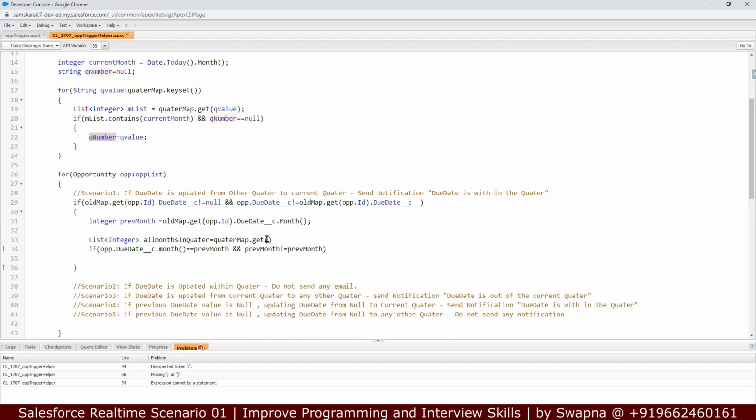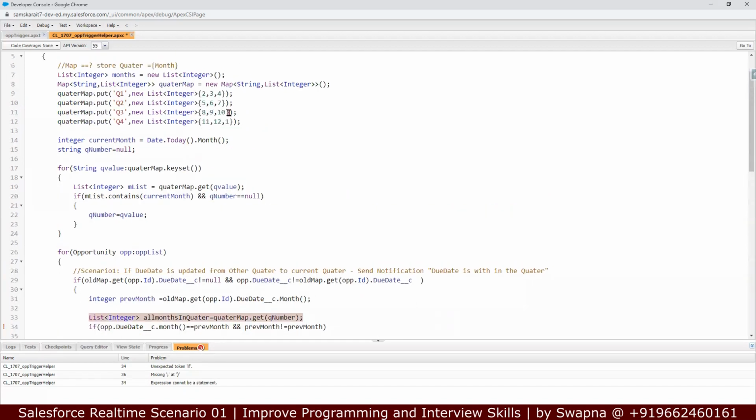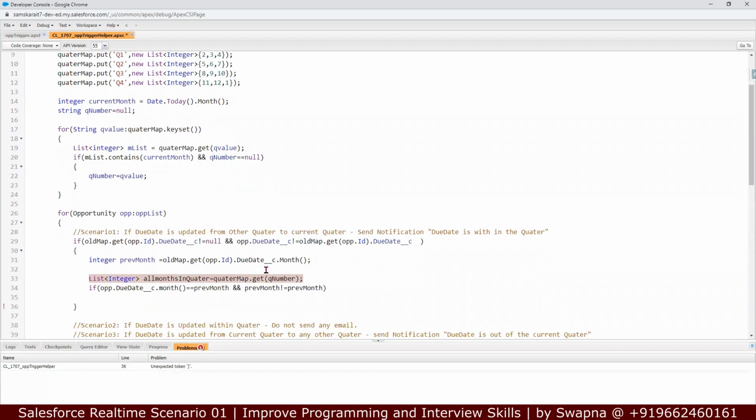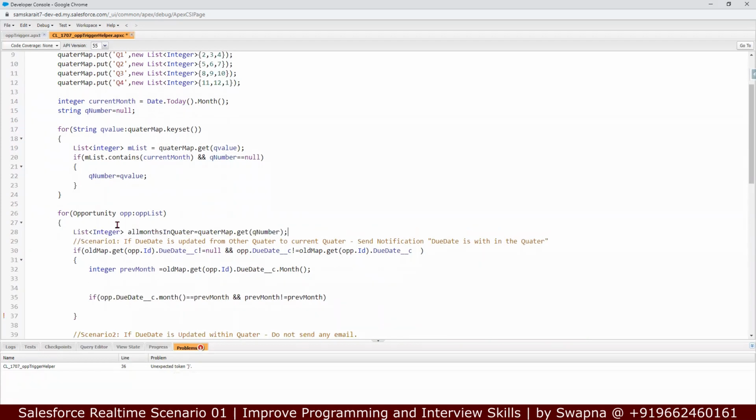I have a quarter here. That means all months in current quarter, I get all the current quarter months. That means I'll get 5, 6, 7, everything. I need it for all the conditions, so I'll use it outside.